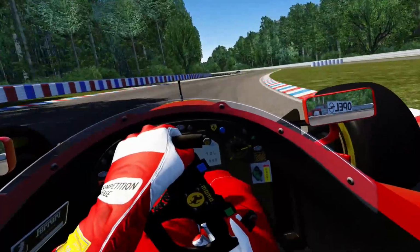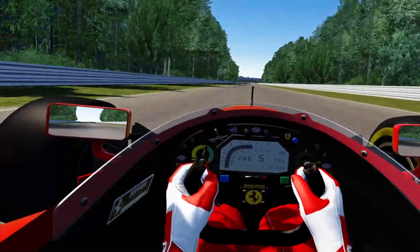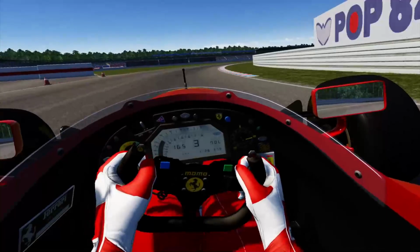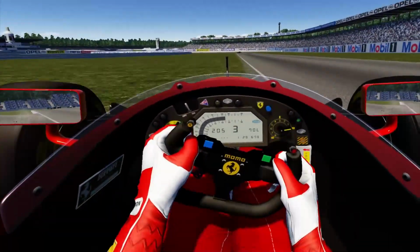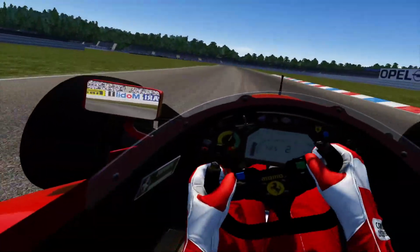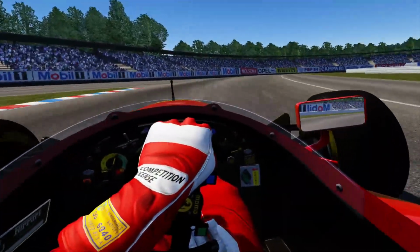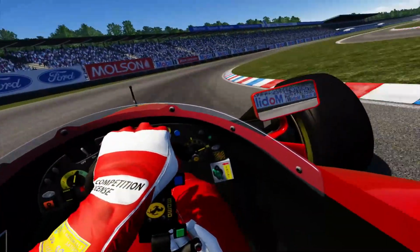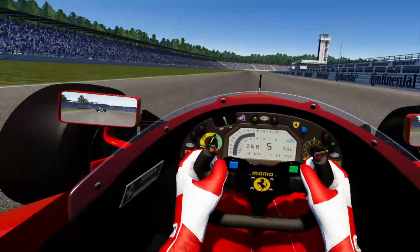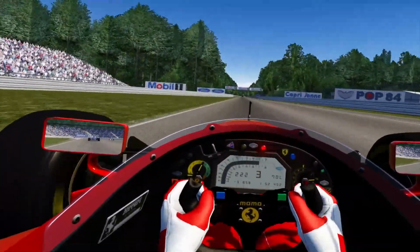Let's go third for the centre chicane. Whoa. Bit too much curb. But Jean Alesi is still in the lead. Let's see if we try and catch up to him. Taking too much curb. That Williams behind me. This is the stadium section, if you didn't know. Obviously, because we're in the stadium. That's why it's called that, obviously. Oh god, that Williams is really hunting me down now. I know what my best lap is around here, so that's what I've kind of got to aim at.